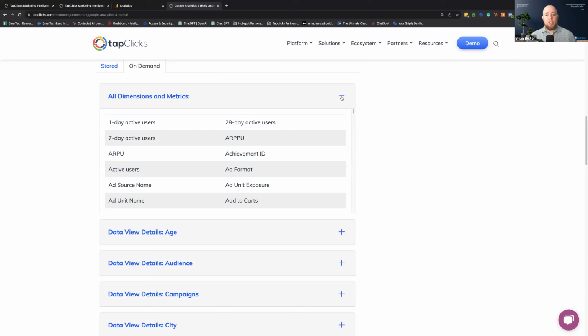If you guys are having challenges with the GA4 ecosystem in TapClicks, metrics aren't available, try to have a little bit of grace because the team is working as fast as they can and they're bringing in new data sets as much as they can. But it's one of those things where you're kind of limited at the very beginning with what Google provides. And then as they provide more data, that has to be brought in and integrated. So it's something they have been really pivotal in, kind of a forebearer in this whole instance. But it isn't perfect because Google is still bringing out that data.